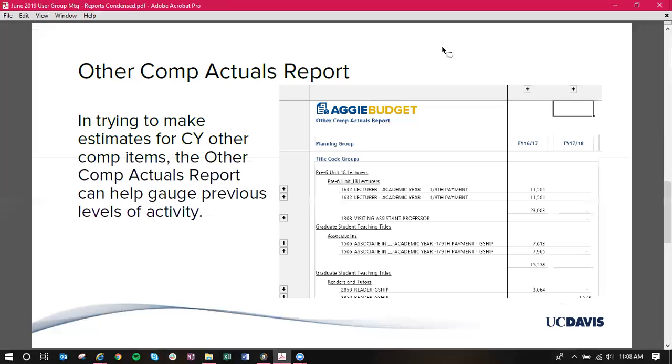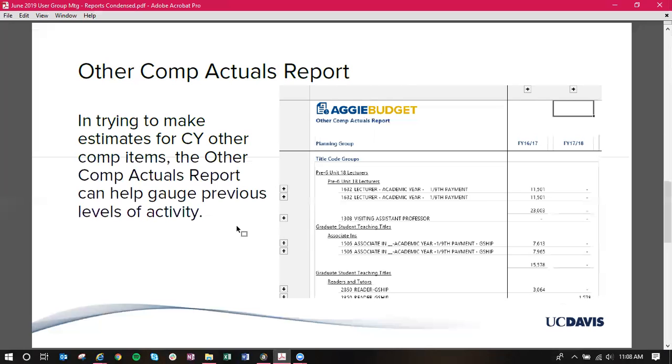And so this other comp actuals report is helpful in just seeing what you are basing your estimates for this year on, looking at actuals from the previous years. And as you can see, there's little plus signs here that show greater detail and actual information for those specific groupings from last year.